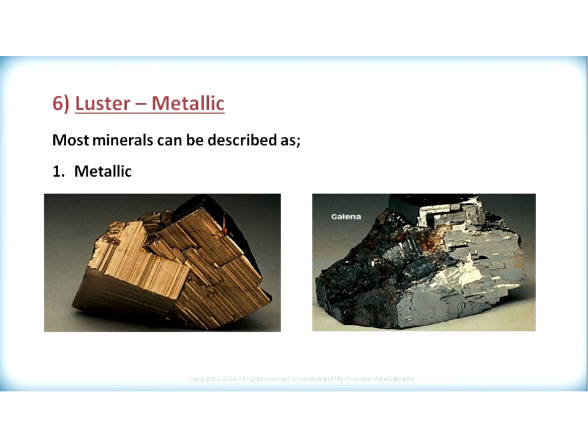Number one, having a metallic luster. In these two diagrams, we see pyrite in the first picture. If we look at the surface of that mineral, it appears as if it is a golden color, and gold is a metal, therefore it would have a metallic luster. The second picture shows a shiny silvery appearance. This shiny silvery appearance, again, looks like it's a metal, therefore galena would have a metallic luster.